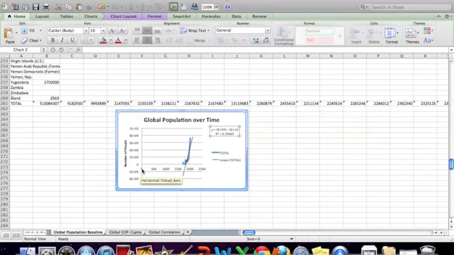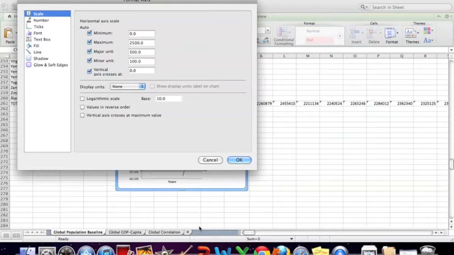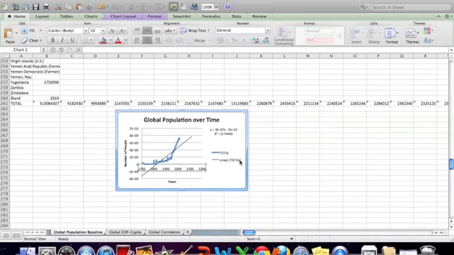They have the years starting at 0 and continuing on. Well, that doesn't make sense to have the year start at 0 when it starts in 1700, so I'm going to right click on the x-axis and go to Format Axis. This is just good to know in case you ever need to change something on your x-axis. We want to start in 1700, so I'm going to change the minimum value to 1700, and then it automatically adjusts the rest of the stuff for me. Okay, so that looks better. It looks like it did before.